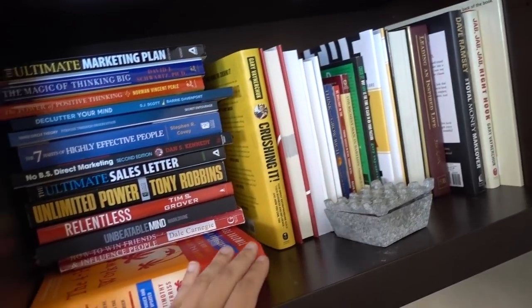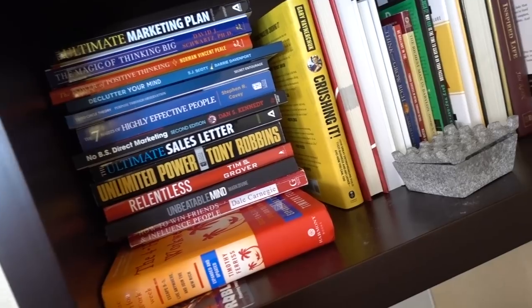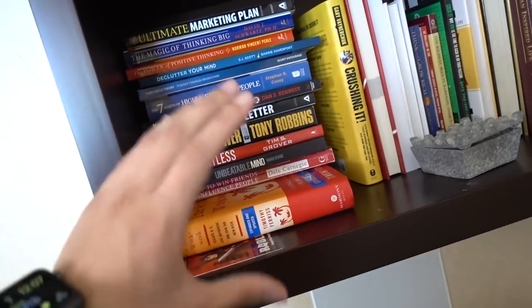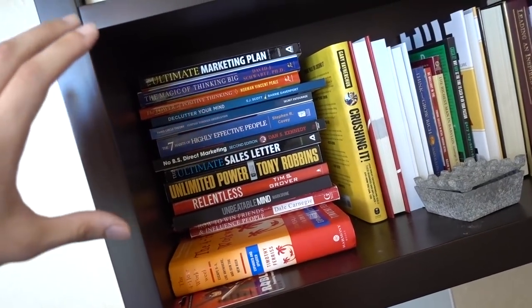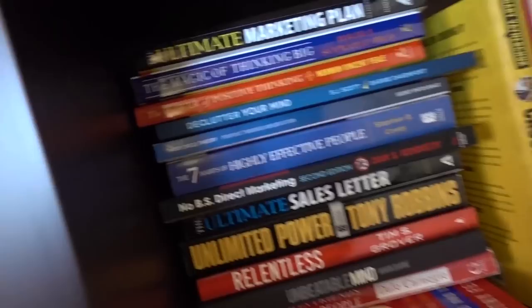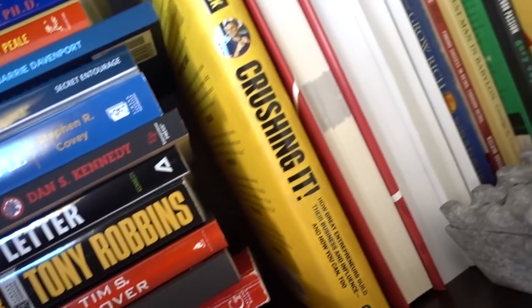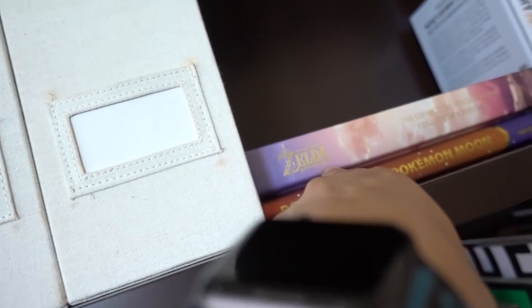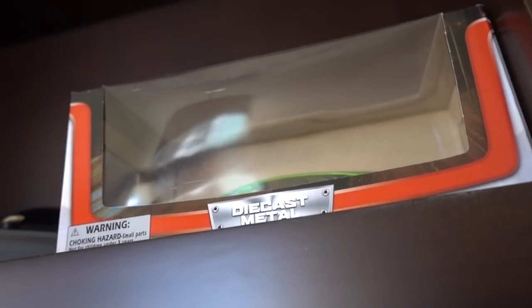Extremely informational books will really help you get the whole business mindset, and also a mindset for personal development and other things as well. Just these books, for example, this is what I read. It keeps me motivated. It keeps me thinking always, and it keeps me improving on a daily basis. So this is all the books that I read. I'm just gonna show you guys. Look at this. You can pause the video if you want the books and such. But tons and tons of books all around, man. And of course, the Zelda guidebook and the Pokemon guidebook. Knowledge equals Lamborghinis. All right.